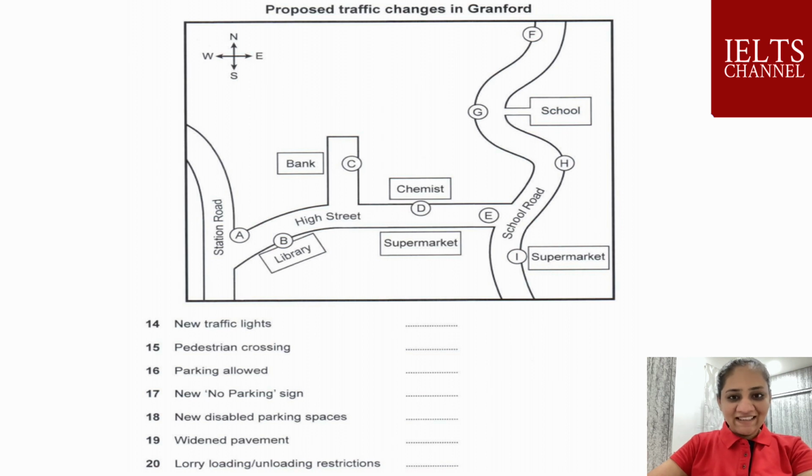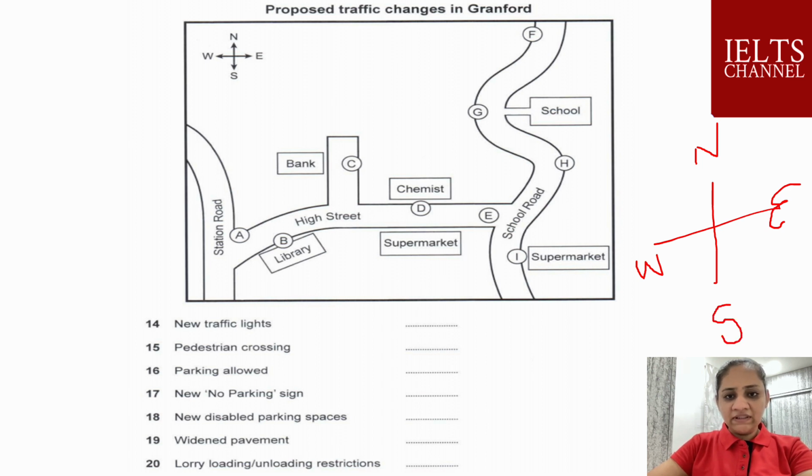Let's start with the next category. It's the map. So whenever you have a map, first you have to focus on the directions. So let's see the directions. Every time your right hand side is east and your left hand side is west, the upper one is north and the downward is south. So these basic directions we have to clear first.